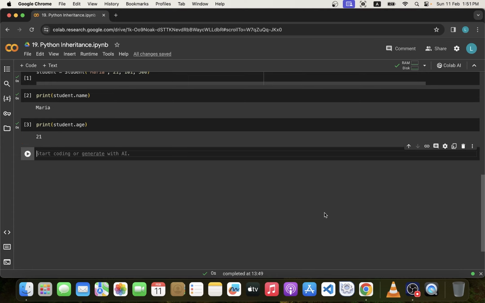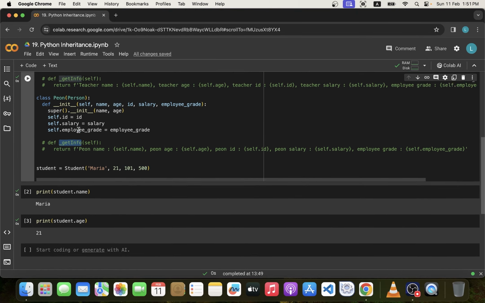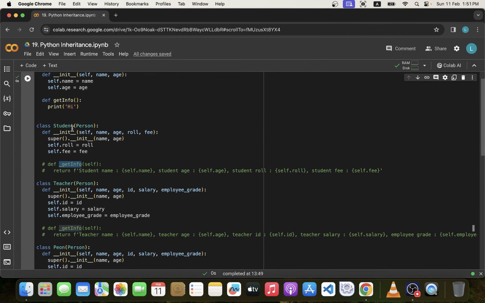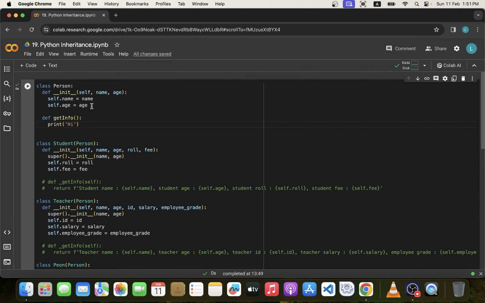So now we have one more problem to solve, the problem of the method getInfo. All the classes will have the same method, but we have shifted it here inside our parent class. One more thing, the class we are inheriting, the person class, is called the parent class or the base class.